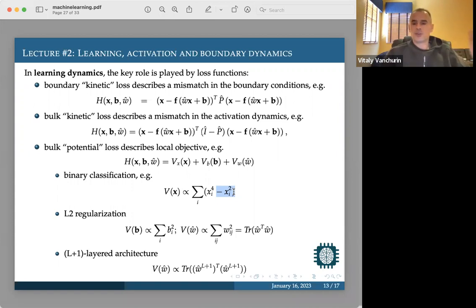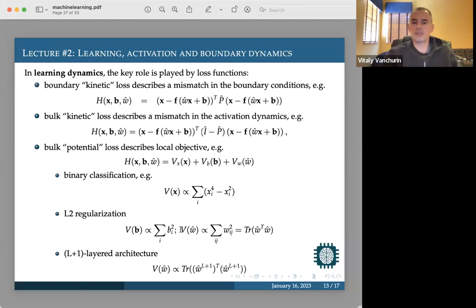Second one is L2 regularization. The problem is there may be runaway solutions for W and B. W's become very large, B's become very large, the system becomes inefficient, and so maybe you want to penalize that. And so we want to have quadratic L2 regularization for biases and weights, and that can be written as W transpose W this way. For the B, you would write B transpose B.